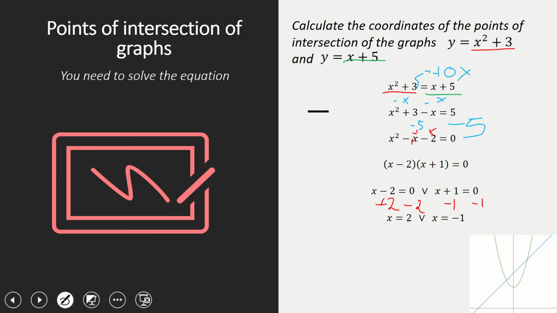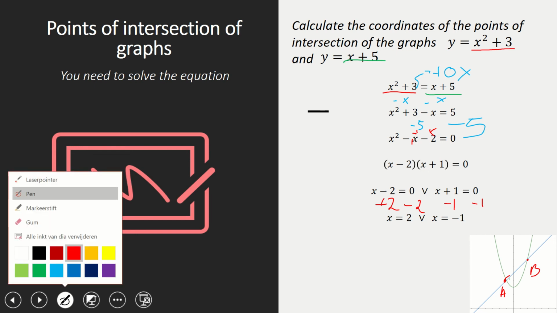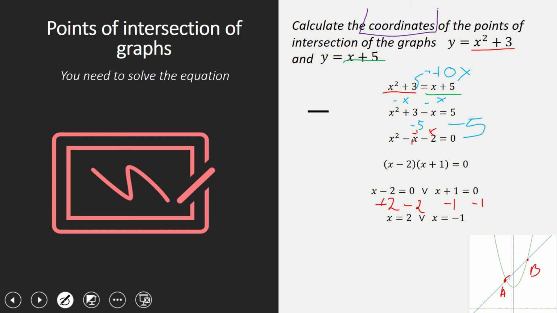Right, so now you think, that's the answer. We found over here the intersection points. But that is not true. Because an intersection point, and they already tell you in the question, the coordinates of the points of intersection always have an x and a y coordinate. So we're searching for something like this, and the same with B, of course. Now we already know that it's minus 1 and that it's 2, the x. Well, what is the y?